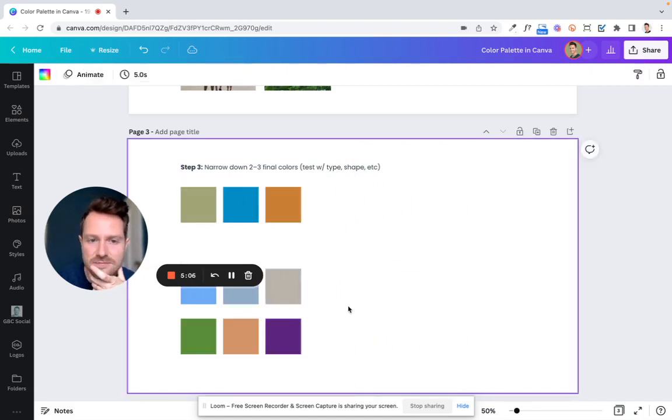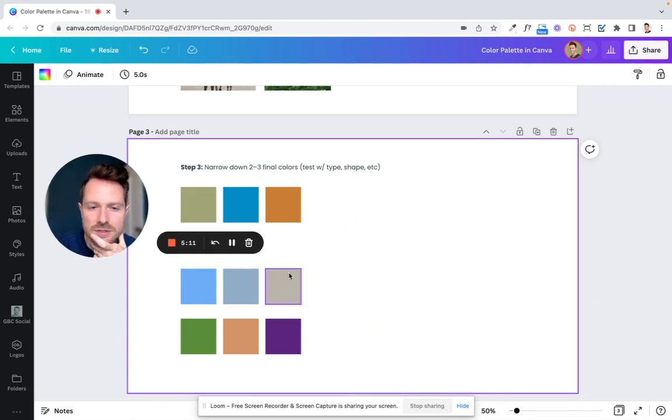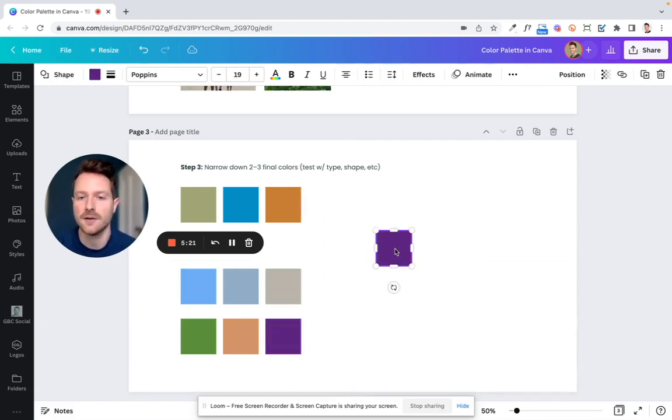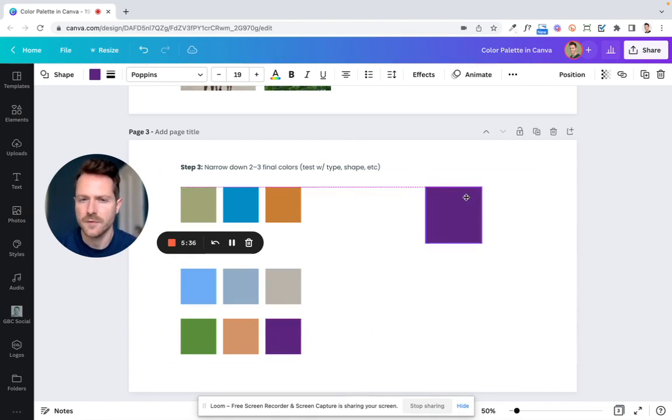to the left. And now I'm just going to pull out the colors that really light me up. So I actually really love this purple color in the bottom right. In order to copy this, I could click it and do Command-C and then move over here, Command-V, and slide it over. But what I like to do is actually select the paint swatch, if you will. And then on the Mac, it's the Option or Alt key. Hold that down and just click and drag. And it's just going to duplicate it. I'm also just going to make this a little bit bigger. So I love this purple. I'm also kind of digging this blue color here.